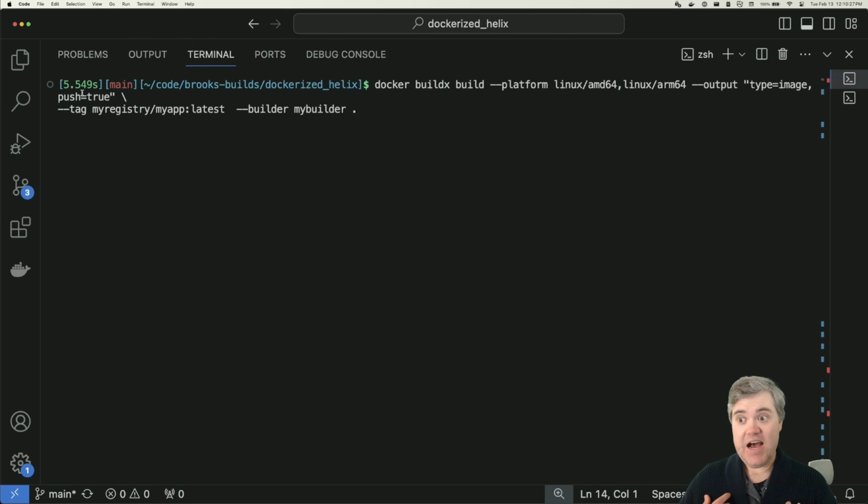In this case, I'm still logged into Docker Hub, so pushing this is going to be fine. I'm okay with that. This backslash makes it so that it can be on a new line, that's okay too. Dash dash tag. Now we can set what the tag is going to be. This was previously similar to the dash T command with the build.